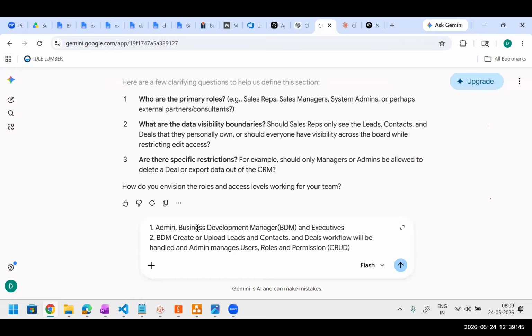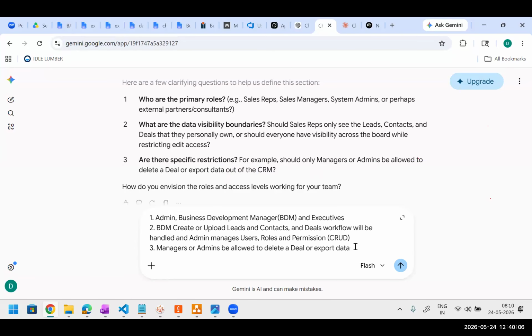Next is, are there specific restrictions, for example, should only managers or admins be allowed to delete? Yes, see this, yes, yes. Okay, third answer is yes, BDM or admin be allowed to delete leads, users, roles.